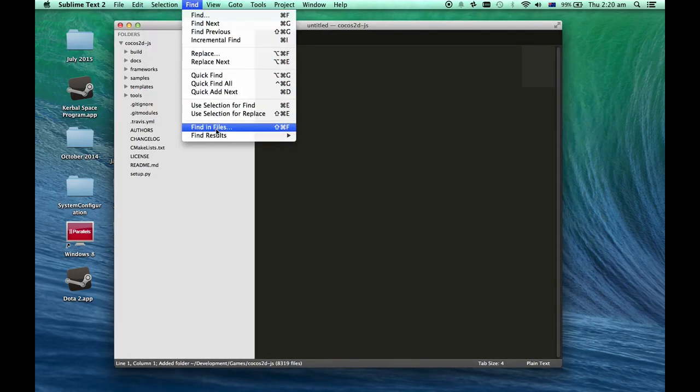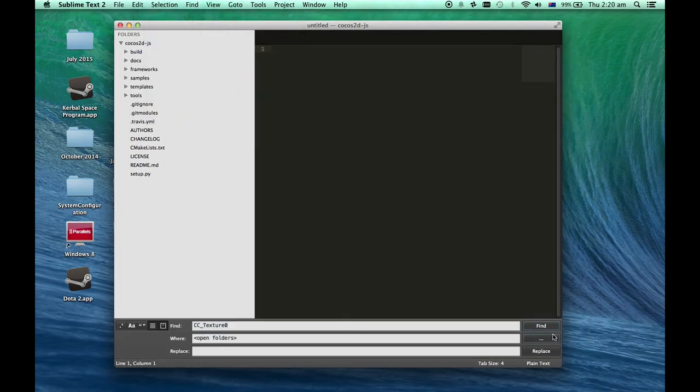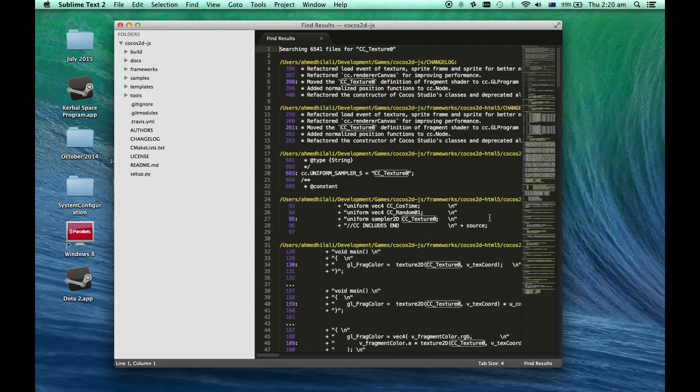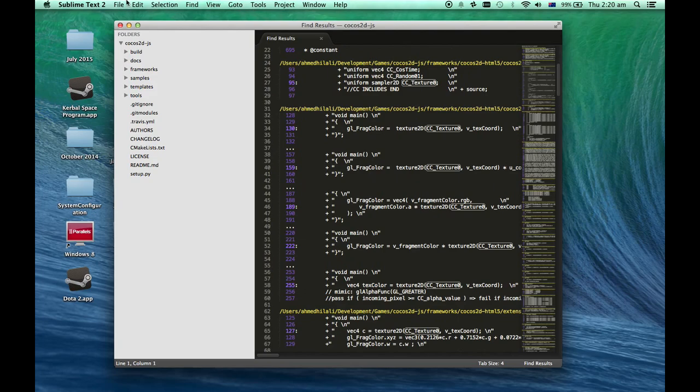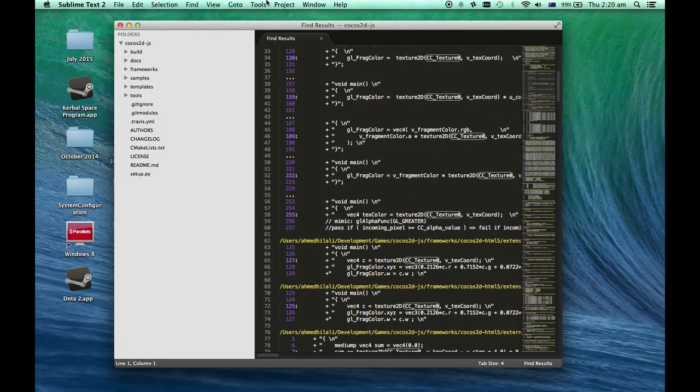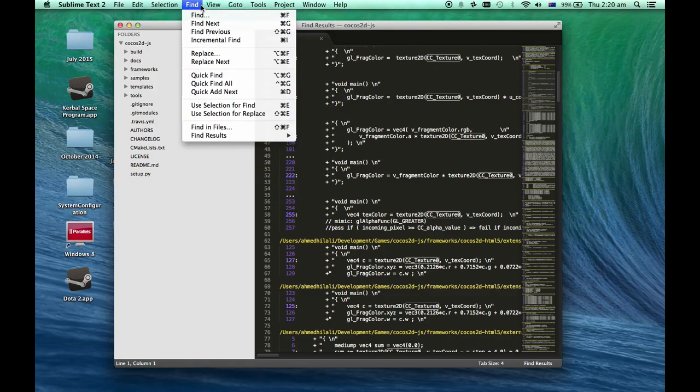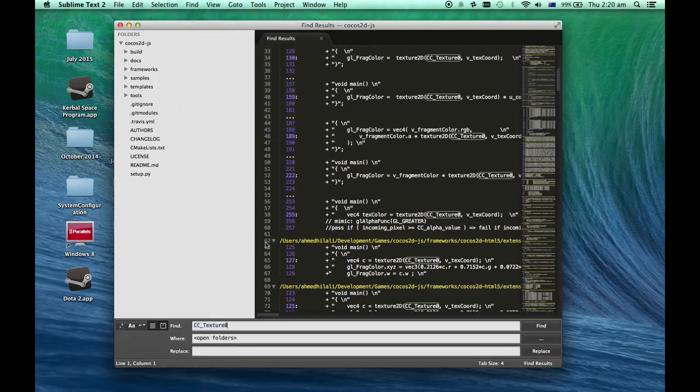Search, find in files. So this is CC texture 0. Now if I wanted another texture, I'm assuming it will be CC texture 1.